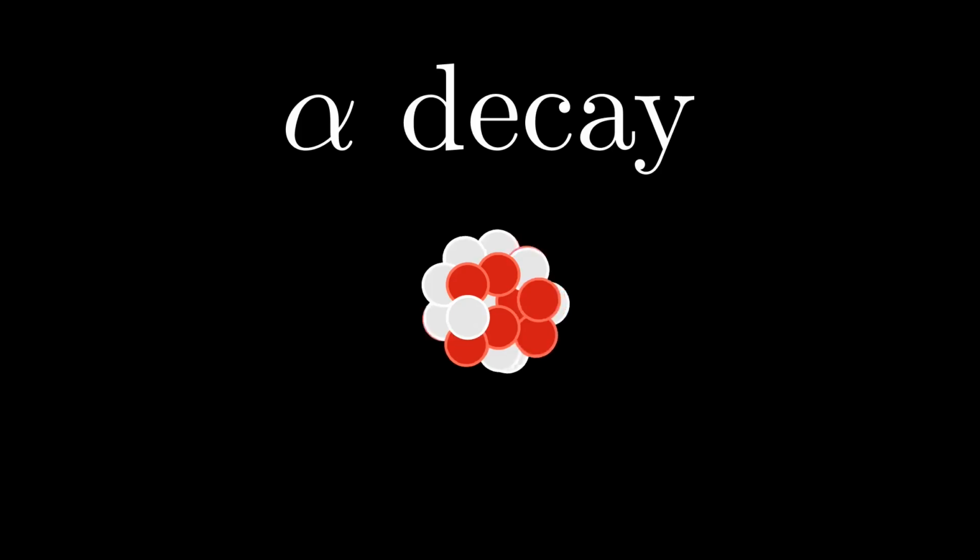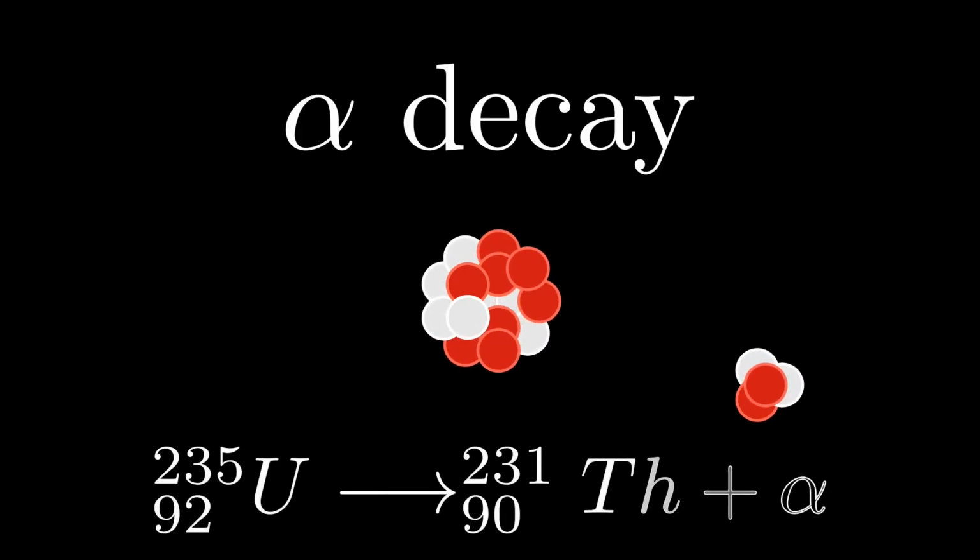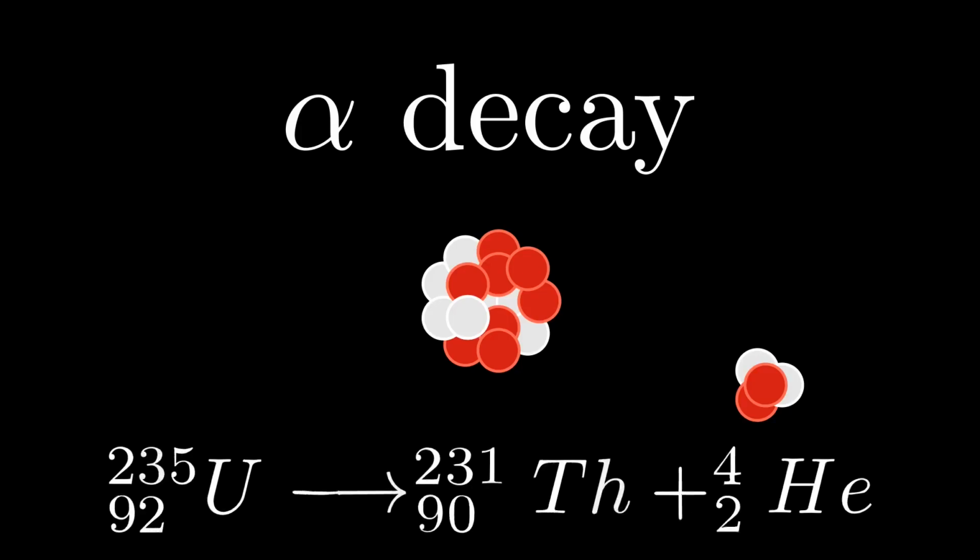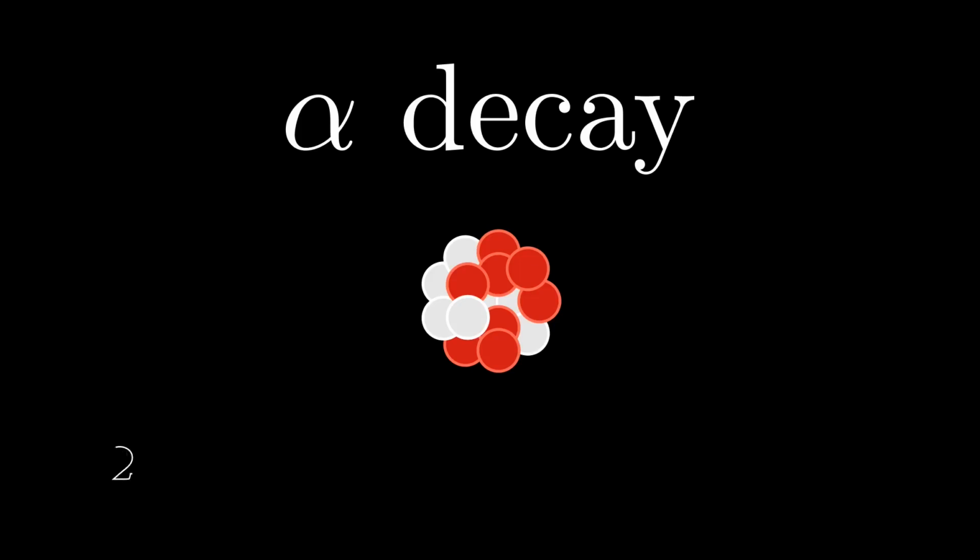In alpha decay, an alpha particle splits off from the nucleus. An alpha particle contains 2 protons and 2 neutrons, also called a helium nucleus. Note that AQA loves to try and catch people out. It is a helium nucleus, not a helium atom, because a helium atom would contain 2 additional electrons. However, in an alpha decay, only 2 protons and 2 neutrons are ejected from the nucleus. This is why we call it an alpha particle or a helium nucleus.